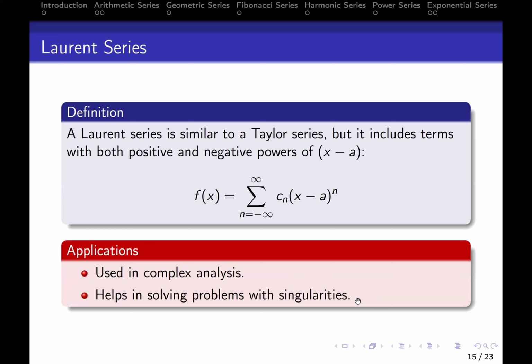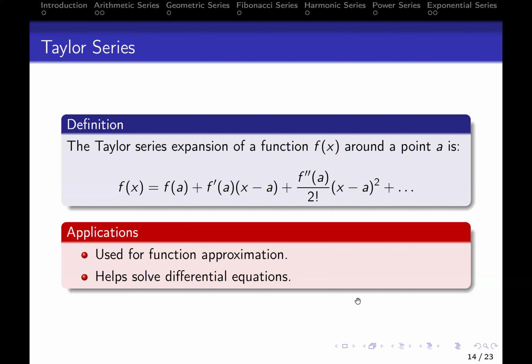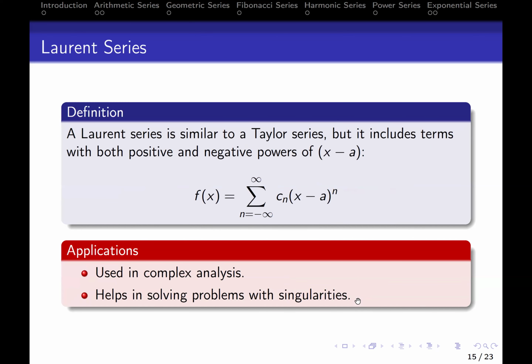Then you have the Laurent series. The Laurent series is just like the Taylor series, except that for the Taylor series you start from 0 to infinity, but for the Laurent series it goes from minus infinity to infinity, or more like a power series but taking it from minus infinity to infinity, right? So it takes over the whole range. That is the Laurent series, and it is used in complex analysis. I have a playlist on complex analysis which I've not completed. So one day soon, I'm going to get to that point where we get to talk about the Laurent series, things like poles and discontinuities and all of that. So it helps in solving problems with singularities.